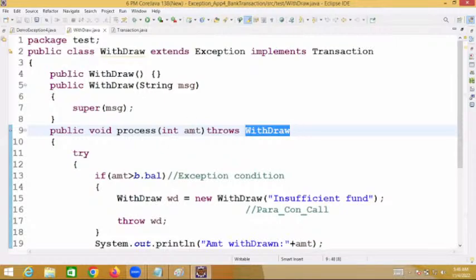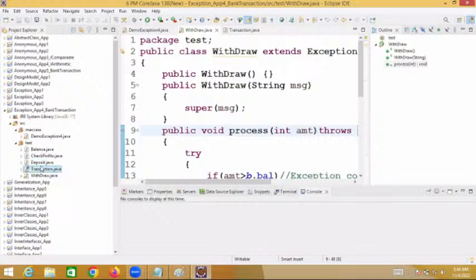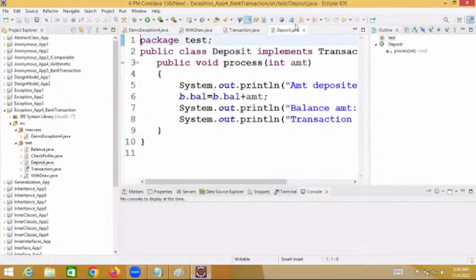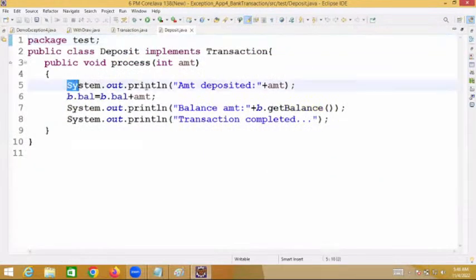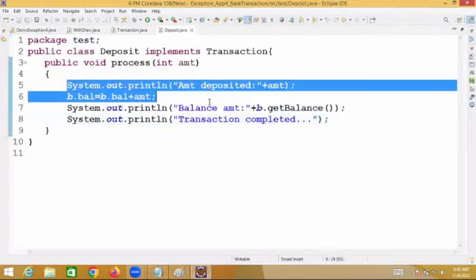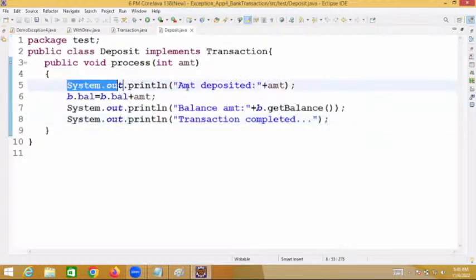Again, somebody asked one more doubt to me: sir, why are you not writing throws here? Actually, who asked that question? Not observed. Here, is there any condition available? If-else condition is not there. When the if-else condition is not there, exception handling is not needed. When exception handling is not needed, automatically throws is not needed, no. That is the only concept.